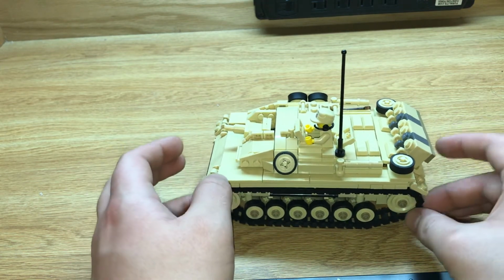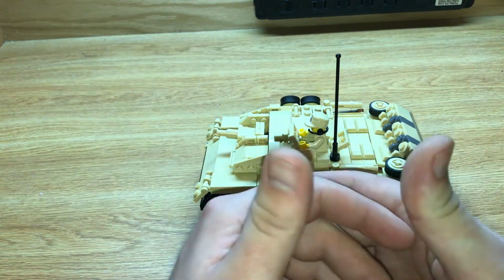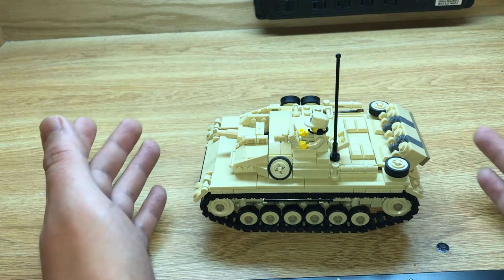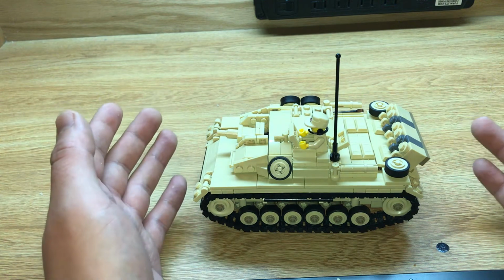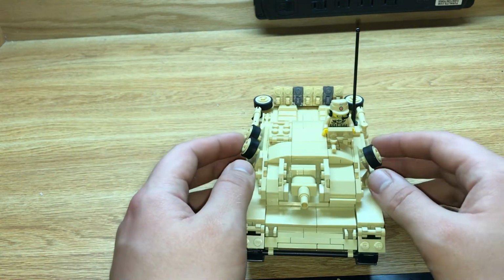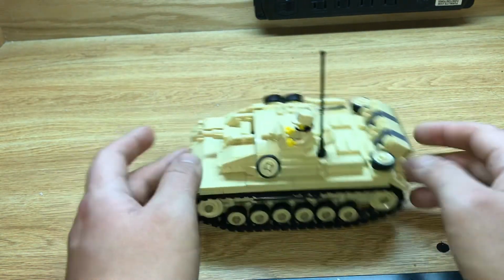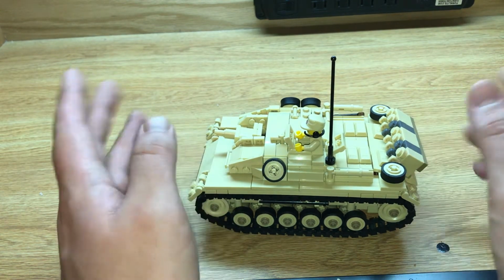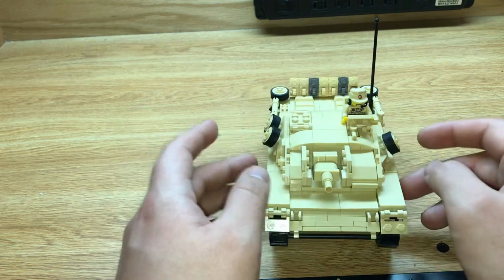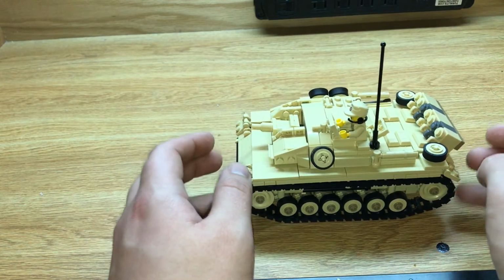And once again, go ahead and check out Achtung-Brick. Whenever I was talking to him over eBay Messenger, he's a really kind guy. The only thing is, he uses his own setup, so he doesn't have a sophisticated way of making instructions. He literally takes a picture of it and then adds the pieces from the pictures, which was easy enough, in all honesty. It's just something you have to get used to eventually. Very swell guy to talk to if you have any problems. He'll gladly answer them. You just have to pay over eBay, and he'll send you a nice little Afrikakorps kit. Everything from tanks to planes to whatever you really want.